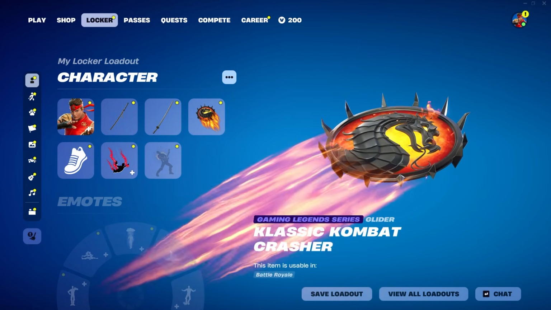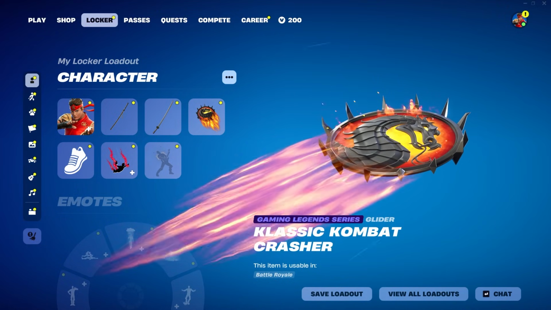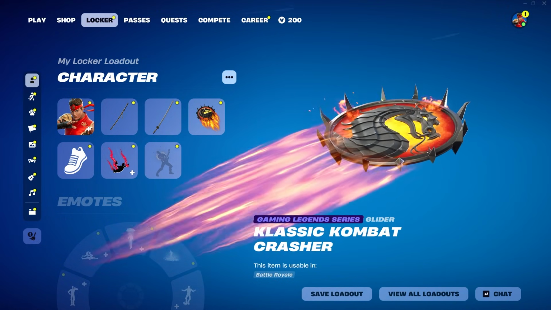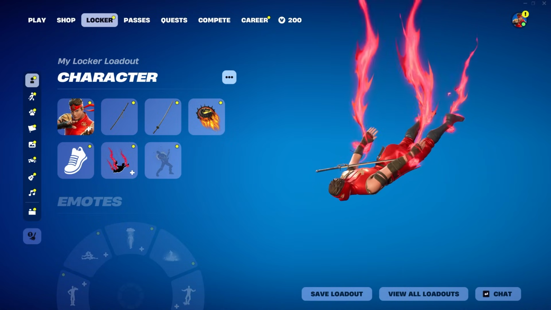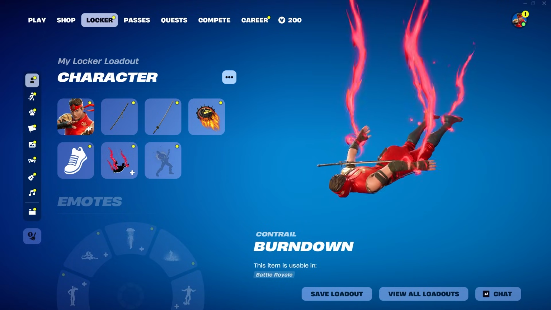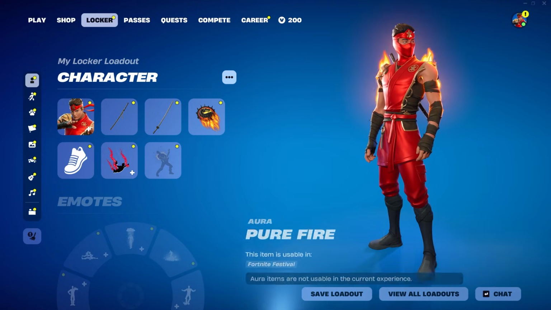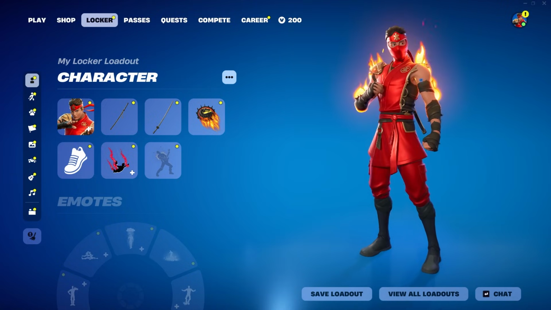One, because he looks like a Mortal Kombat character, and there's flames on it. So fire. That's self-explanatory. It's fire. I was hoping for something a little bit more orange, but seeing this in game, it's actually not that bad. And then also I have this flame aura for Kai, which I think looks great.